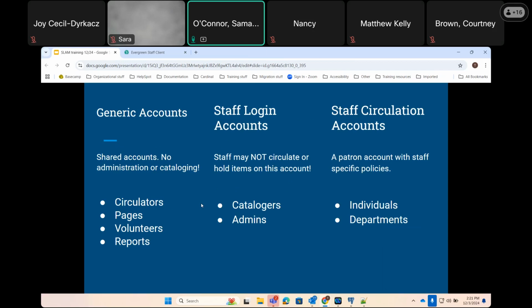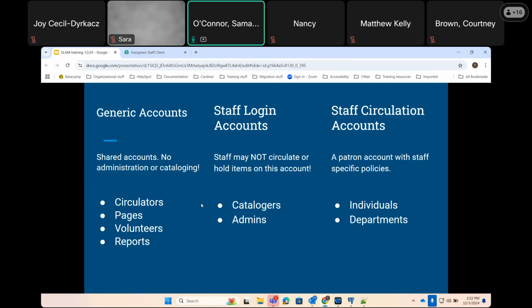Or you may just want to use this for work-related circulations, which is also fine. That's up to you how you would like to use these, if you want to use them at all. But just be aware that the actual login accounts can't circulate items. But if you wanted to have special circulation policies just for staff, whether that's individuals or for departmental use, you can set that up.